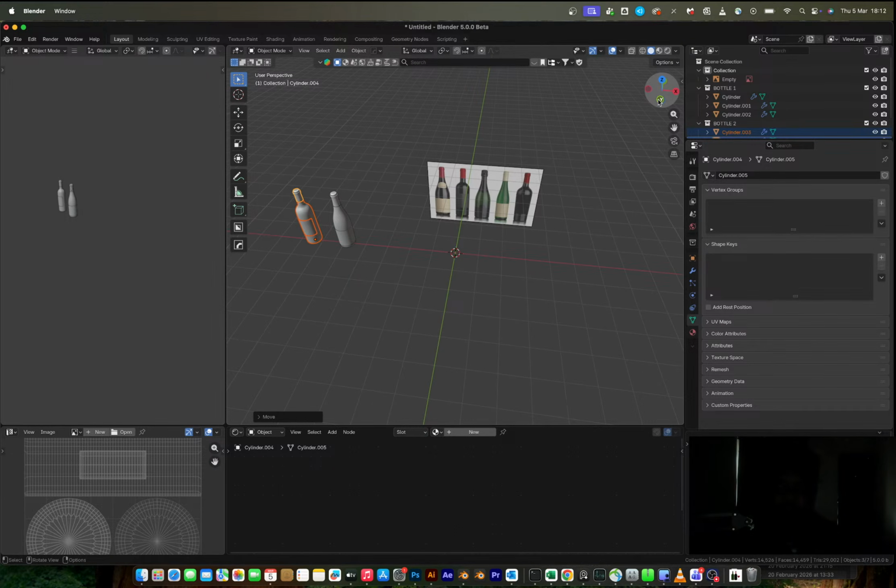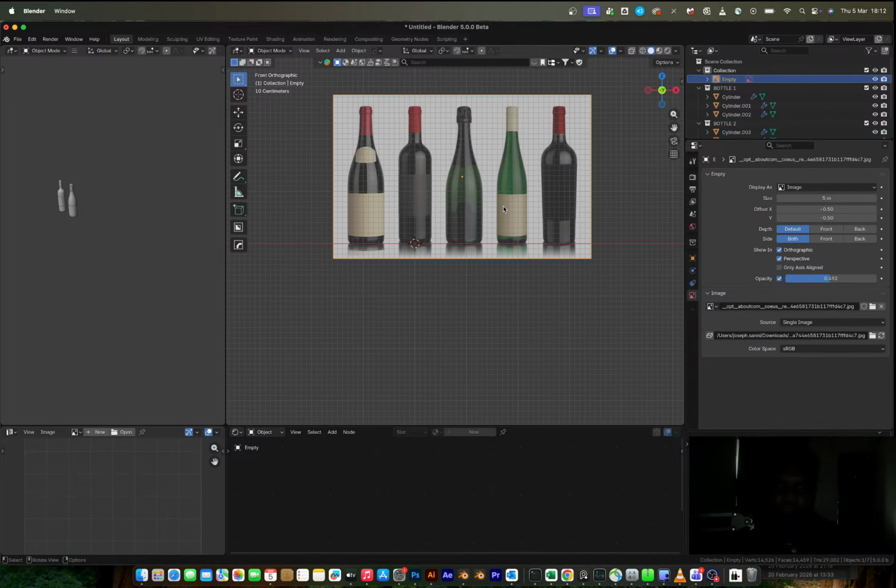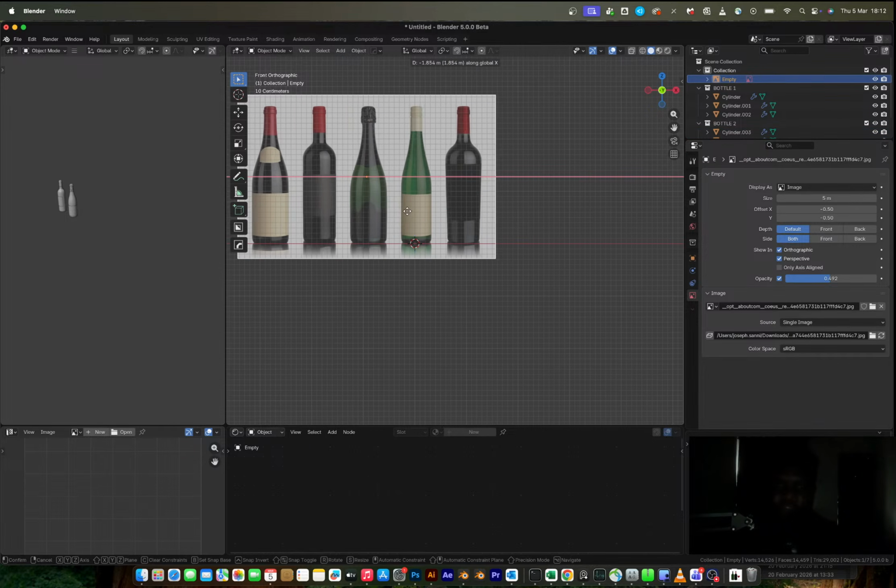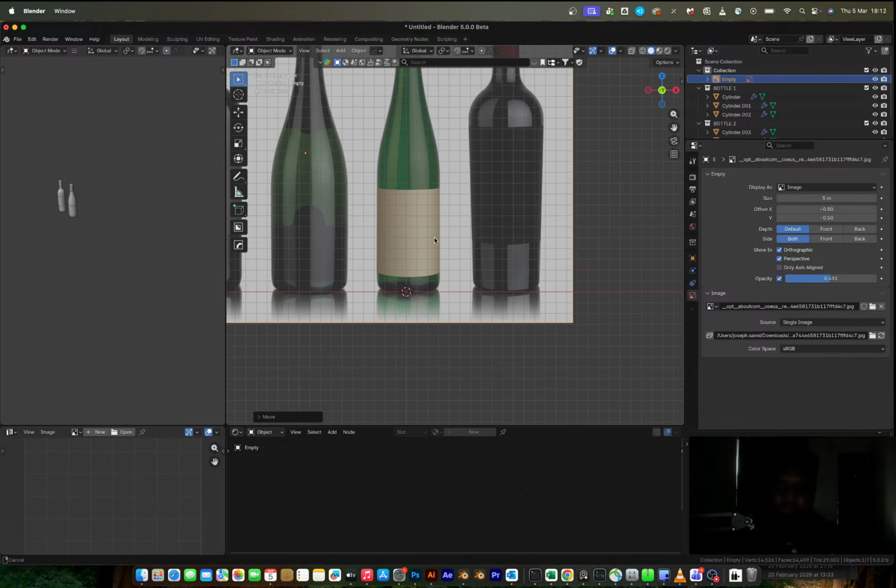Have you thought about the software you want to use? Do you want to use Blender? Do you want to use C4D? Do you want to use Maya? I could give you some pointers on what software to use, especially for product visualization.